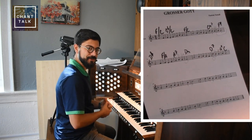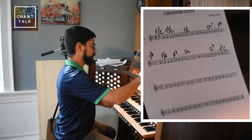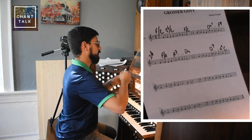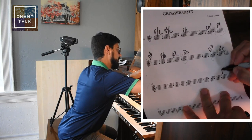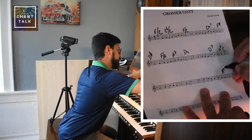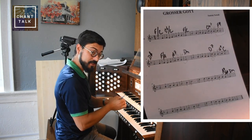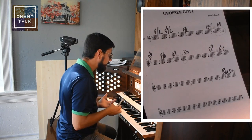That's kind of a standard thing that a lot of people do, even in standard arrangements of this: they'll use the first inversion A7 over that last G to lead to D minor to set up a final repetition. So I thought I'd go ahead and do that.